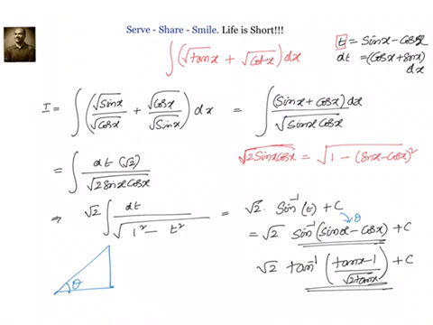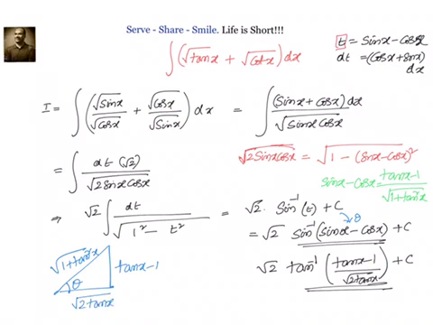Then sin theta equal to sin x minus cos x. But sin x minus cos x is also equal to tan x minus 1 divided by secant x, which is equal to root of 1 plus tan square x. What is that we are trying to do? Convert sin and cos in terms of tan. So now sin theta is tan x minus 1 divided by root of 1 plus tan square x. If you do Pythagoras theorem, you will get the missing side is square root of 2 tan x, which is nothing but equal to, instead of sine inverse of sin x minus cos x, we can write it as now tan inverse of tan x minus 1 by root 2 tan x plus c.